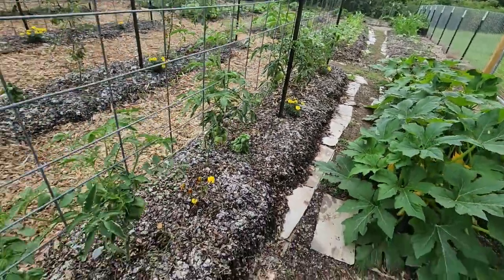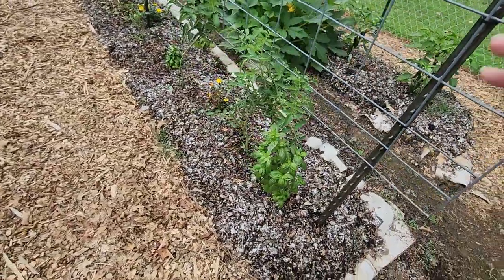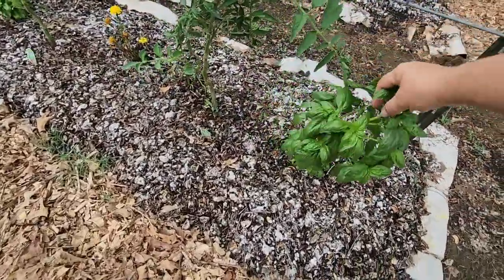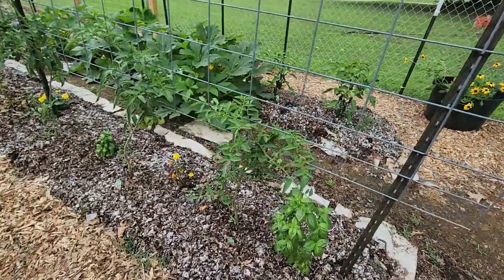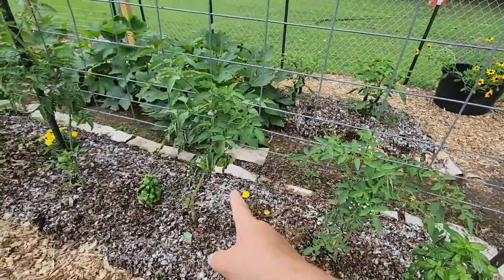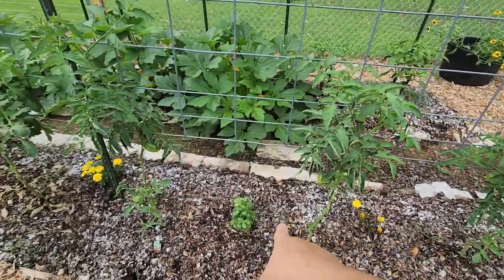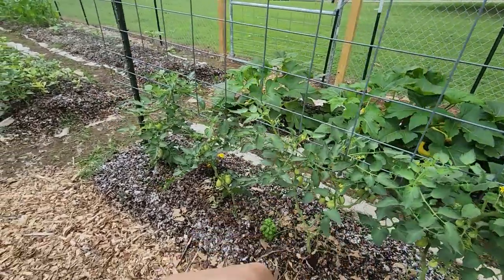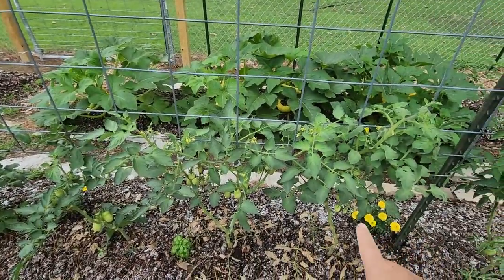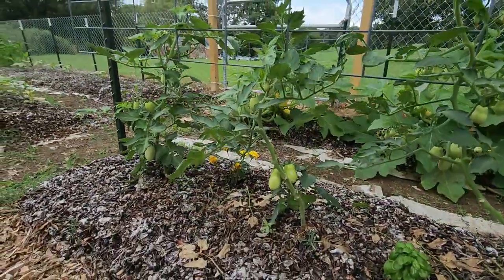Next door on the next row is our basil. Look at your basil, Brandy — that's the basil plant you gave me, it's almost two feet tall. And then these are Cherokee purples — I've got three Cherokee purples with marigolds and basil planted in between. Next door are four Romas that I got from Emma's school — one, two, three, and four. These are a lot slower growing, but they finally made it to the cattle panel where I was able to get them tied up.